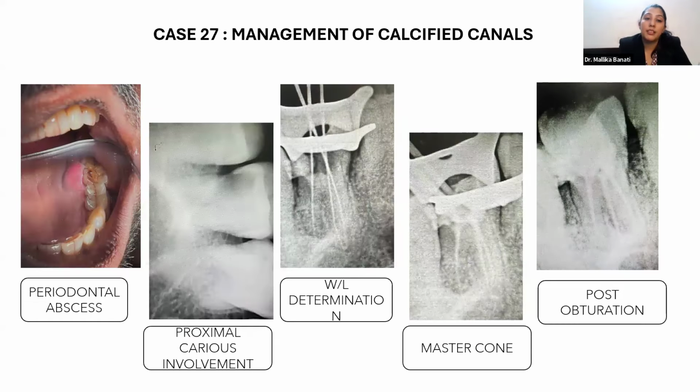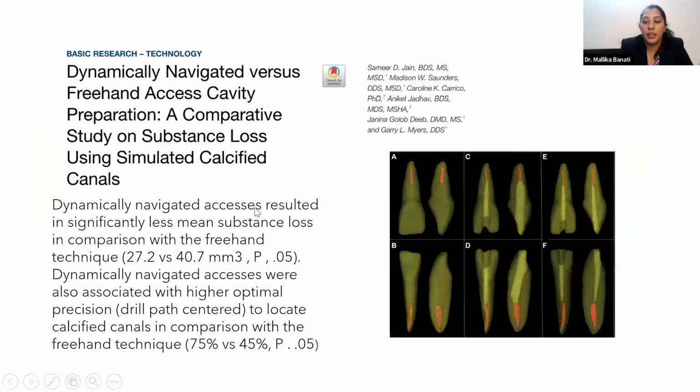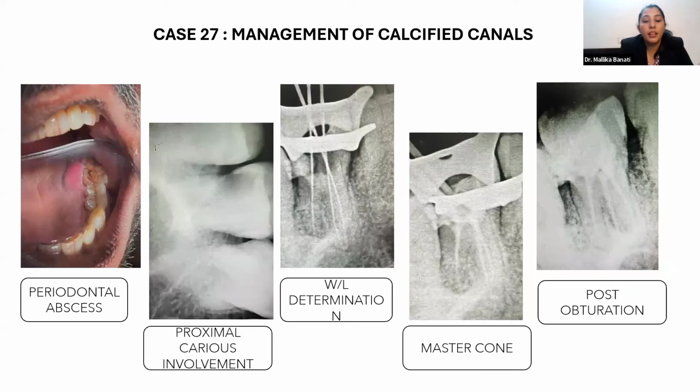Now, this is the calcification case. Again, another calcification case. If you can see a case here that I have shown, I couldn't see the canal possibly. It was absolutely very tough for me to even see the canal. But again, this patient was in pain and was not wanting to let go of anything. It was a periodontal abscess as well. So we had to do the immediate access.